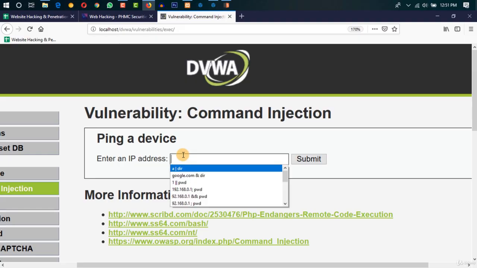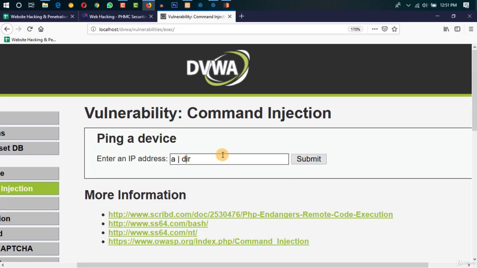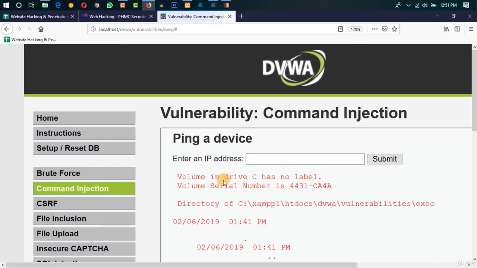And this is one of my favorite vulnerabilities, because here you can be as creative as you want. So let's try this. Let's wait, and it should work. And here you go. It works. And let me show you something else. The double ampersand, or the logical and, doesn't work, right?